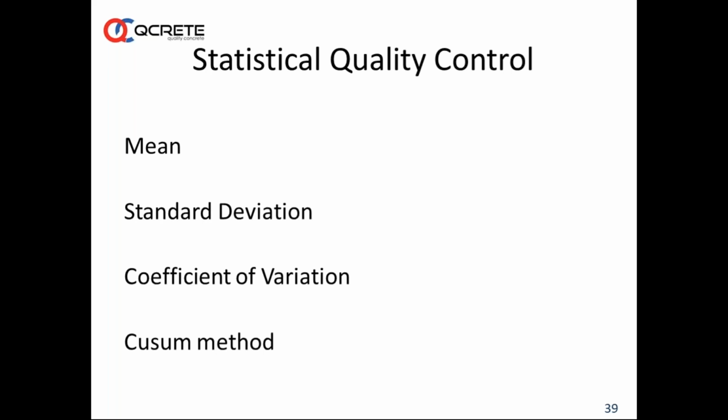We have what is called the QSum method, also called the cumulative sum method, which is a statistical tool to control the strengths of concrete. It is a predictive method, where the 28-day strengths are predicted based on the 7-day strengths that we get. But applying this tool is not very easy. We need to have control on all the materials. There cannot be too many cements or too many ingredients, and it will apply to a family of mixes. One family of mixes means mixes with the same kind of ingredients, where the sources and everything are the same.